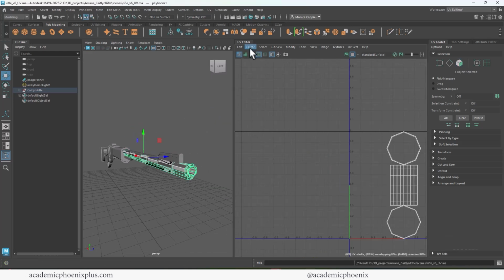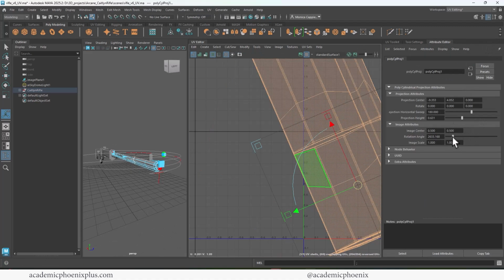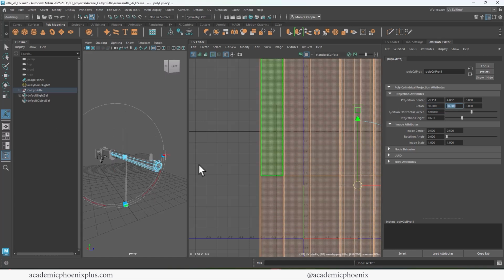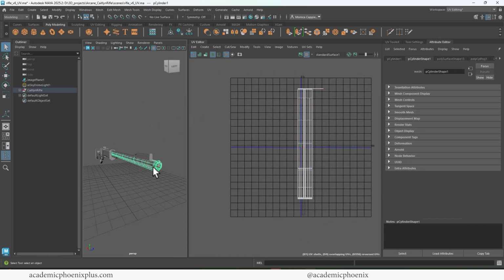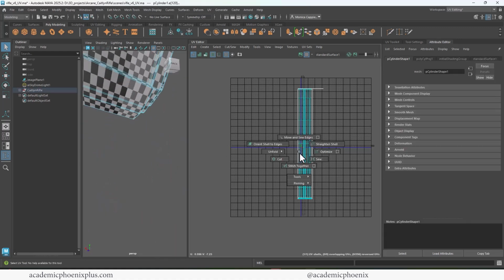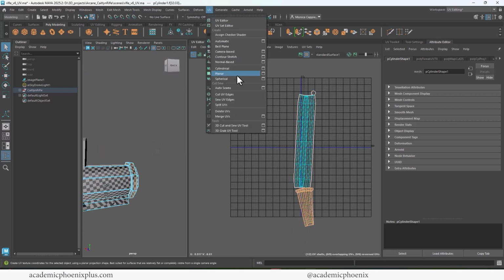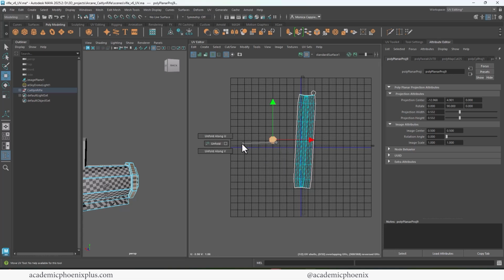So this one's going to be a cylindrical map, because after all, the barrel is a cylinder. And I could have used the little red T and rotated it, but you also have the attribute editor, which you can use for rotation. So give that a shot. The key though is to figure out, where do you want your seam, and I decided to put it at the bottom. So in this particular area, it's going to be a different material. So I decided to use a planar map, and now I have this completed. So that one was pretty easy.